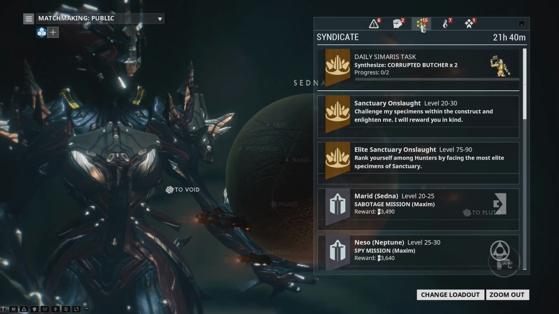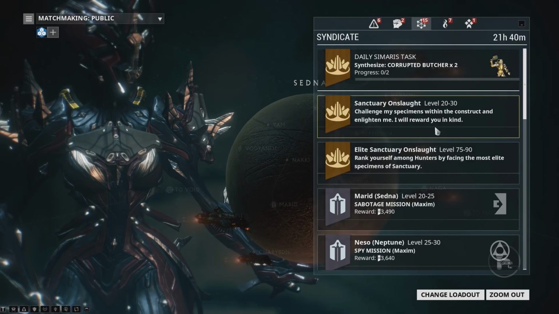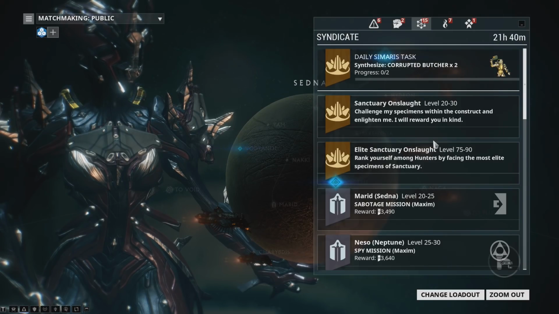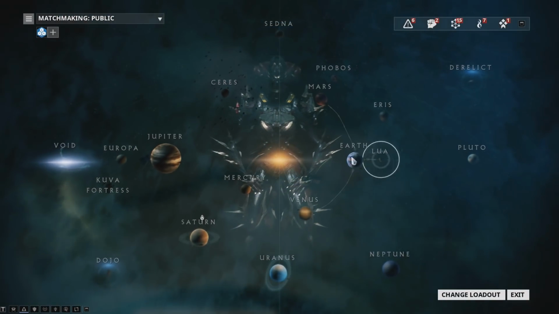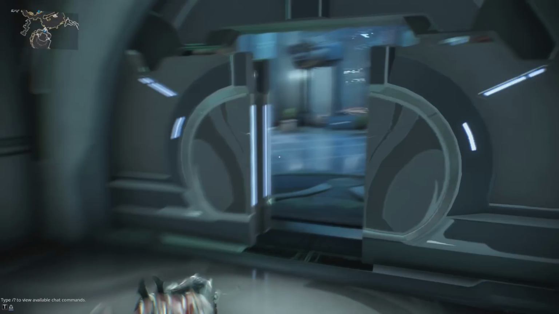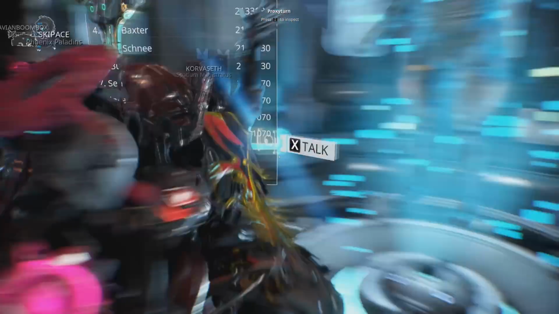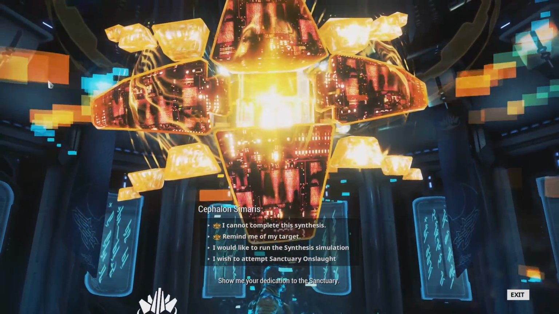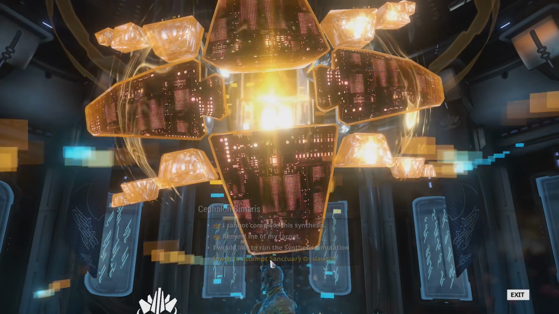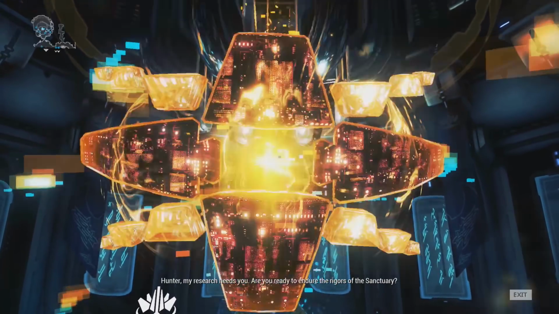If I were to go over to here, you should be able to see Sanctuary Onslaught, and both of the Sanctuary Onslaught game mode types are listed here. As you can tell, there are two different modes. It's basically an easier, regular mode and a hard mode. The Elite is obviously the more difficult one. In terms of actually going about playing Sanctuary Onslaught, all you have to do is go and talk to Cephalon Samaris. Go down here and say, I wish to attempt Sanctuary Onslaught, and choose either Elite or regular Sanctuary Onslaught.